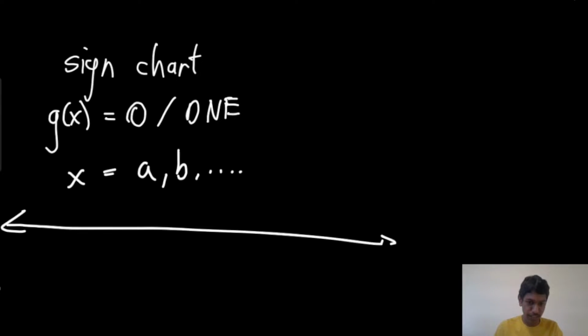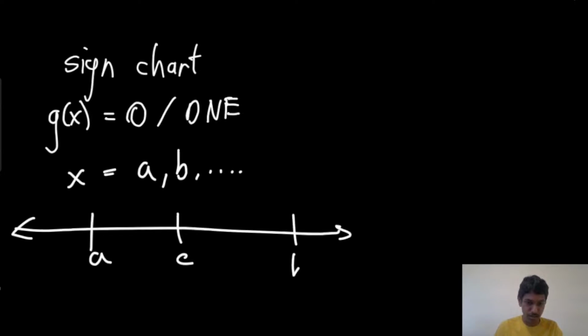And what you'll do from there is typically you make a number line. Maybe these are certain values of x that you got that when you plug them into g, they give you 0. And then afterwards, in each of these little subintervals that you've created, you will try different values. So maybe you'll try a value that's in here. And then if g is positive there, then you'll put a plus sign, and that means that g is actually positive throughout the entire interval between, in this case, c and b.